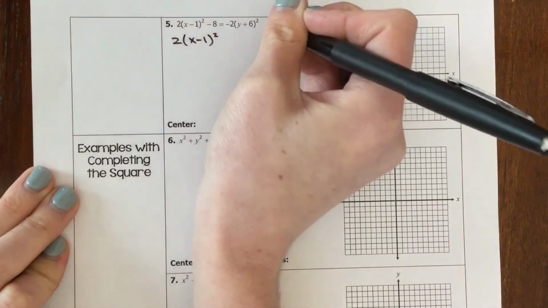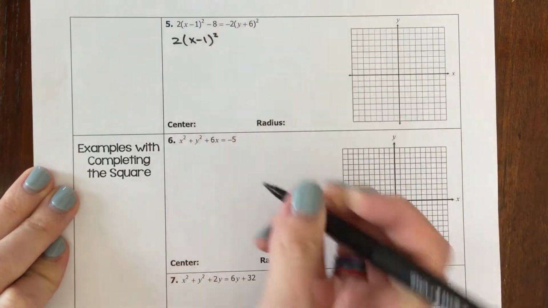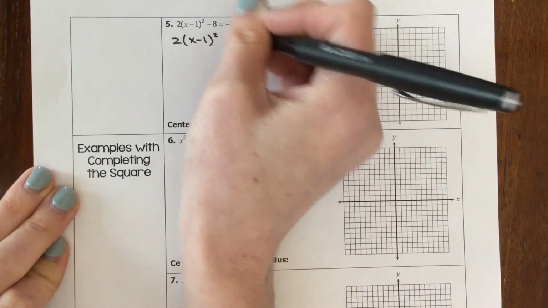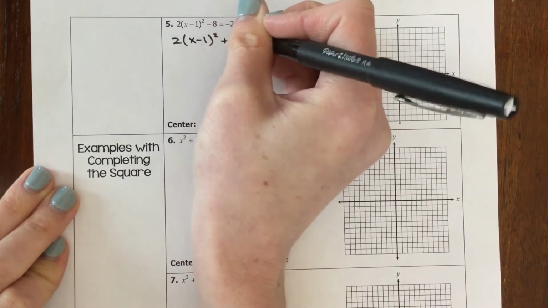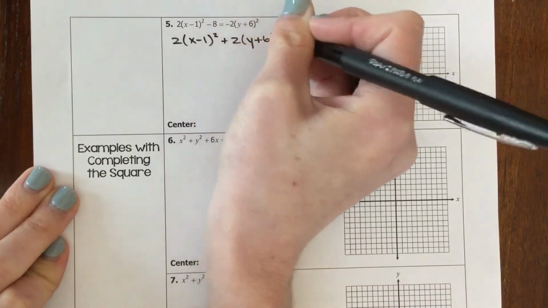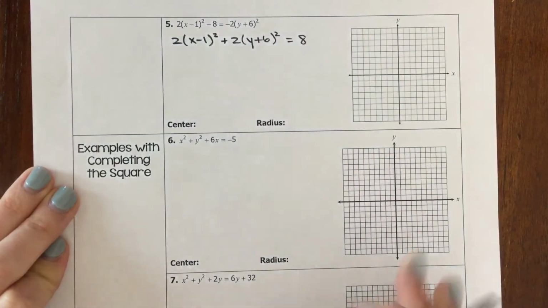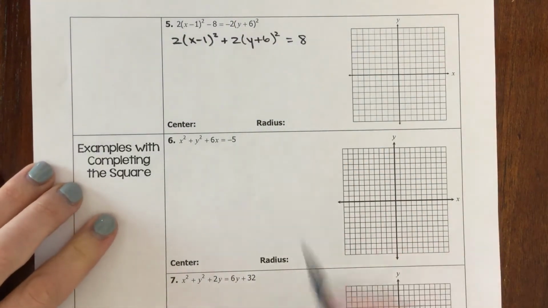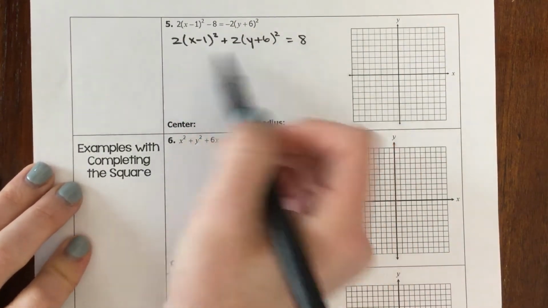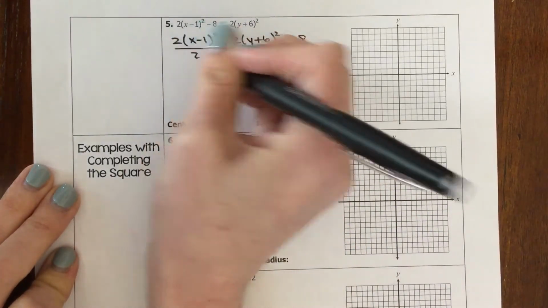We're going to move the 8 over to the right, and then we're going to move this whole quantity over to the left. So since it's negative, we just add it, and it's a positive when we move it over to the left. Equals, and then this 8 will add over to the right. So that's the first step. Second step, just like number 3, we're not supposed to have these coefficients here, so we divide everything by 2.